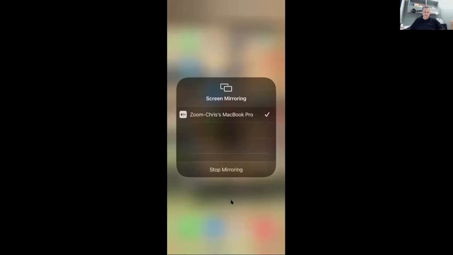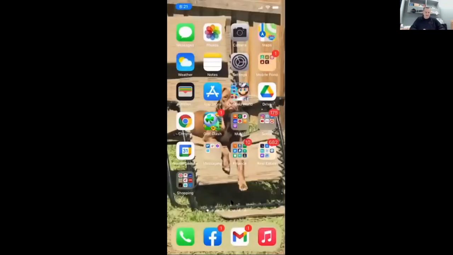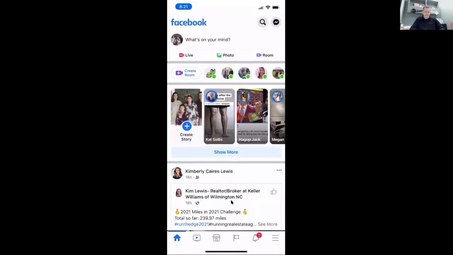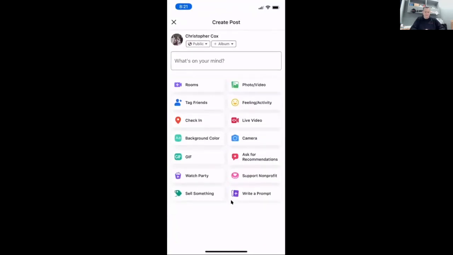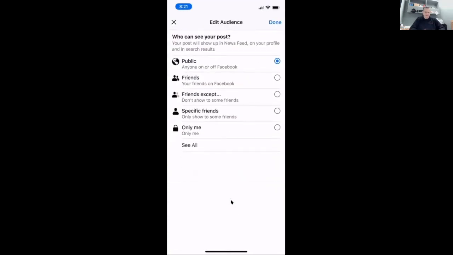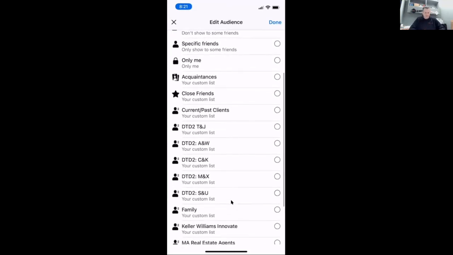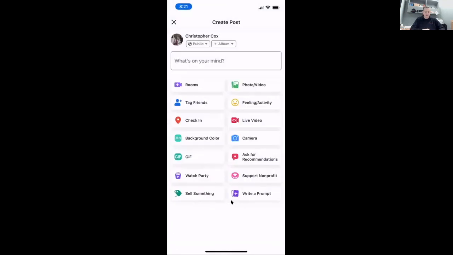All right, so you are now seeing my phone. And if you want to do this friends list on mobile, under your post, same kind of thing. Instead of public, you would change that to see all, and that's going to show you all those lists. Again, same thing you can do there. And then you are done with that.